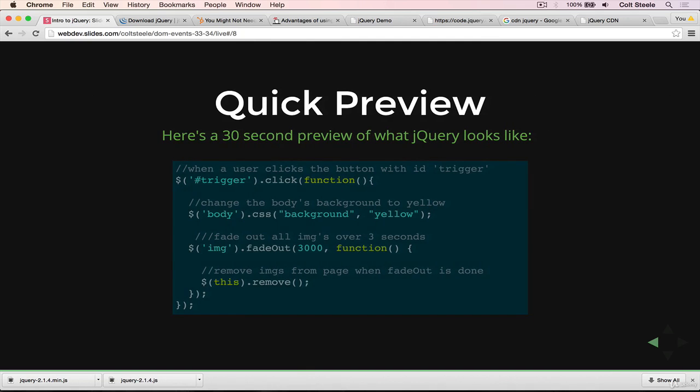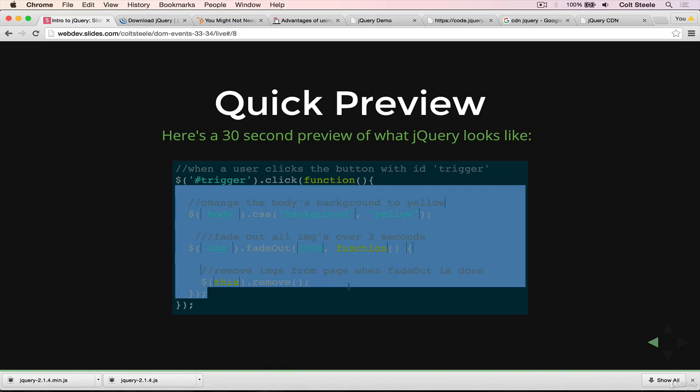So here's a little bit of what jQuery looks like. First thing you might notice is there's a $ sign being used in 4 different places. We have a bunch of methods like .click, .css, .fadeOut, .remove. So what this code will actually do is select a button with ID trigger, and when it's clicked, it runs all this code.